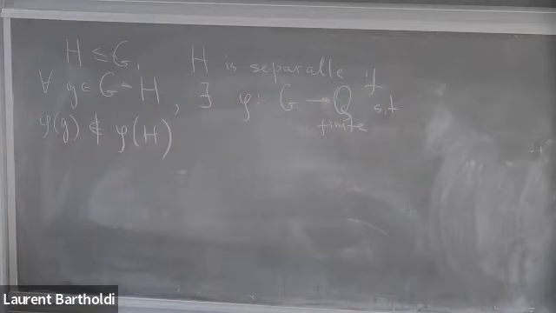So basically, what is residual finiteness, which was discussed before? Residual finiteness just means that the trivial subgroup is separable. Right? So for every element which is not equal to 1, there exists a homomorphism into a finite group such that the image is non-trivial.